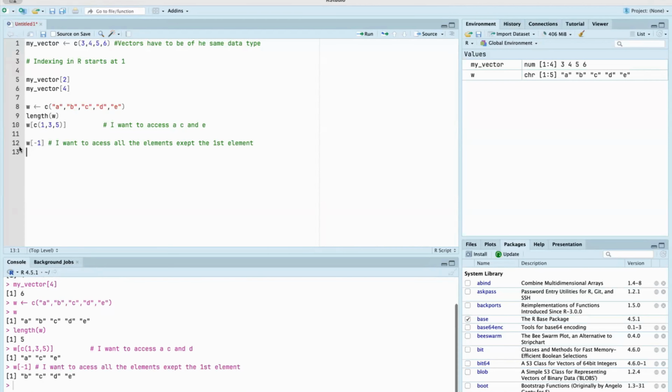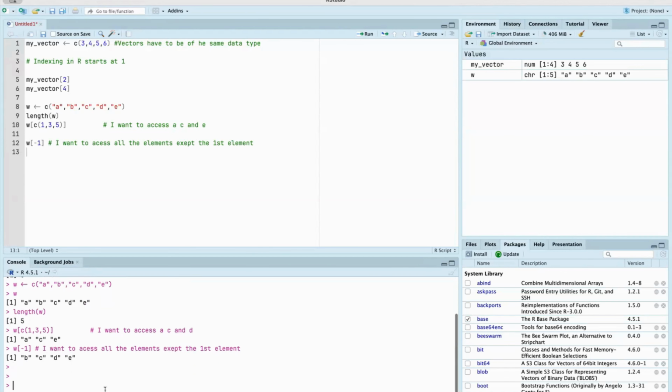Let us run that line and you see. So you can see from our console here, it has returned B, C, D, and E. So -1 basically means that what will be returned will be all the other elements except the first one.